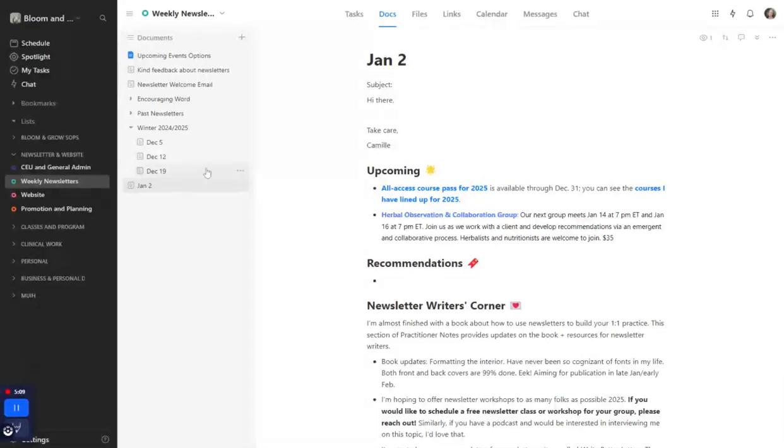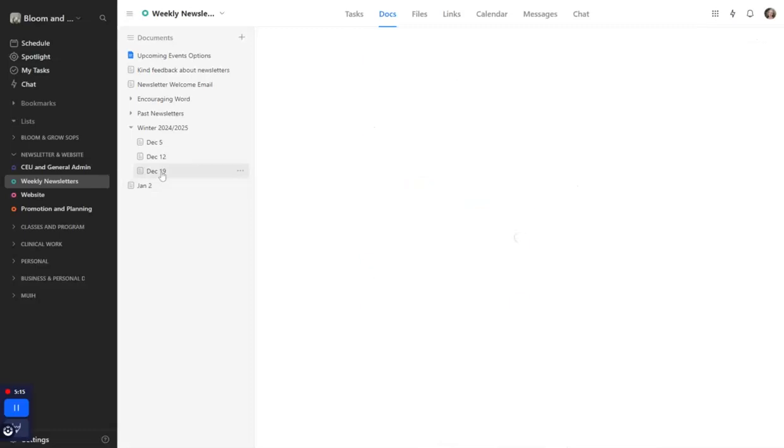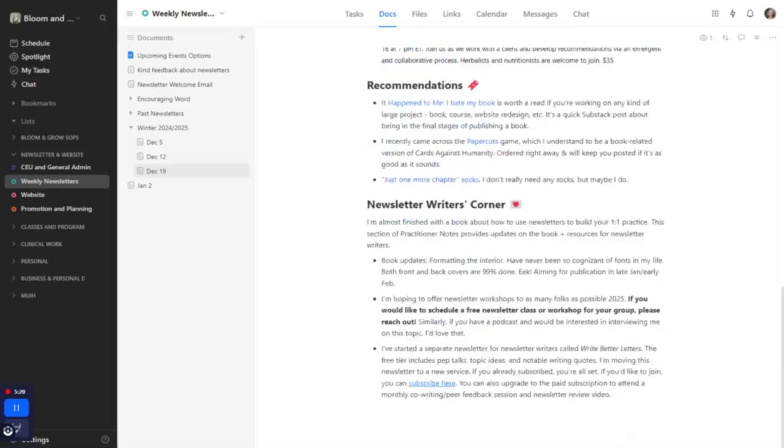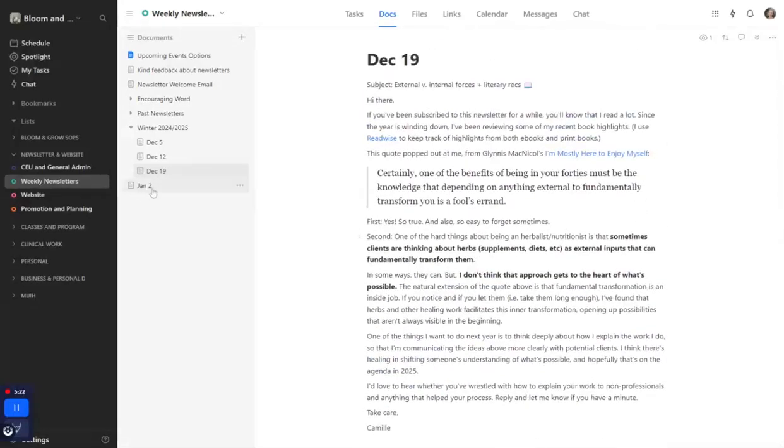What we also do in Upbase that's convenient is we keep copies of all the past ones. So for example, this is the last newsletter that I wrote. You can see this is what I wound up with for Amy to copy over and paste. And so once we're done with it, Amy just drags it into this folder, December, or winter newsletters. So December, January, February, all my newsletters will be right here. And then when the season is done, you can see I have copies of all the newsletters I've ever sent since summer 2023 when we started using this program.